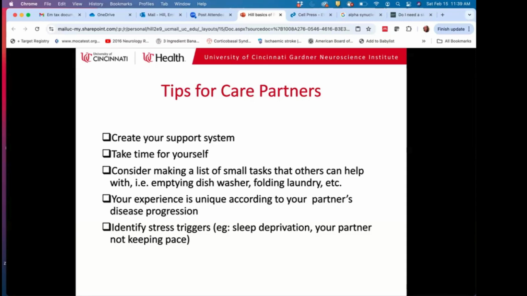It's very important to remember that what you're going through is unique to you. So sometimes the support groups are super helpful, obviously, but sometimes people get caught up in what other people are going through and comparing themselves. So I always encourage people to not get caught up in that. And then you've got to be really aware of yourself. What is it that sends you over the edge? What is going to be your canary in the coal mine that you need a break? Make sure that you're taking care of yourself.